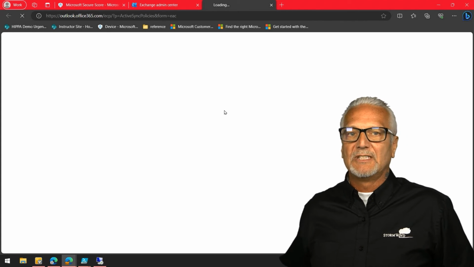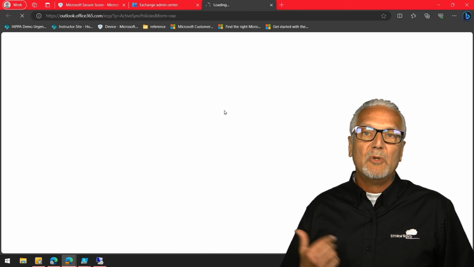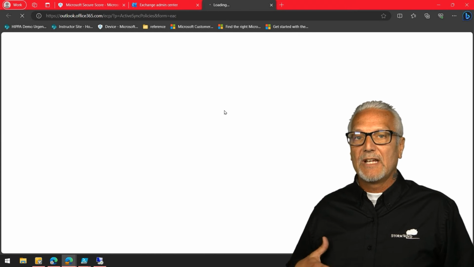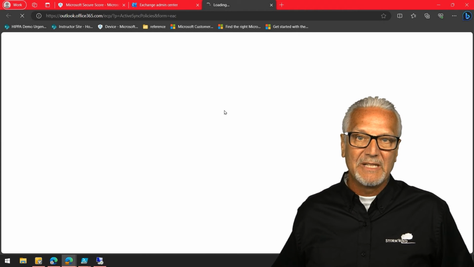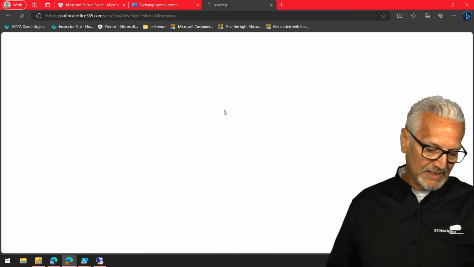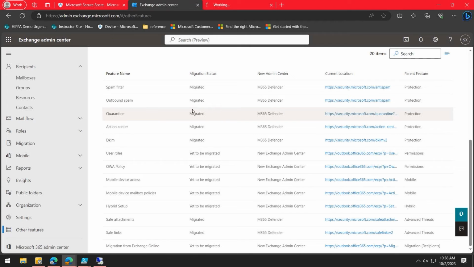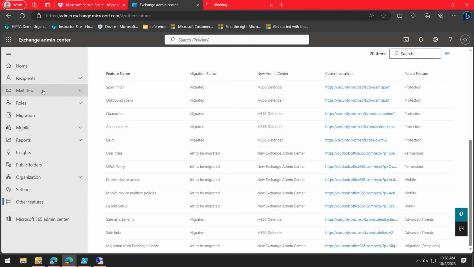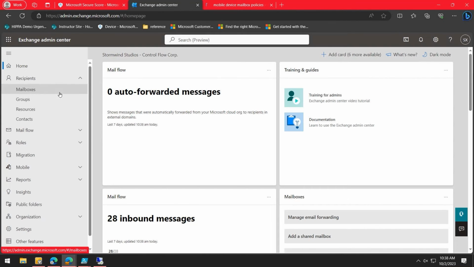This administrative functionality that you're trying to do, we're moving that to the modern Exchange Admin Center, the new one. We just haven't done it yet. You may still have to go here. But if you've done Exchange Admin on-prem, this Classic Admin Center literally looked the same. It's not really working really fast. So I'm going to go back here and we'll come back to that if it loads.